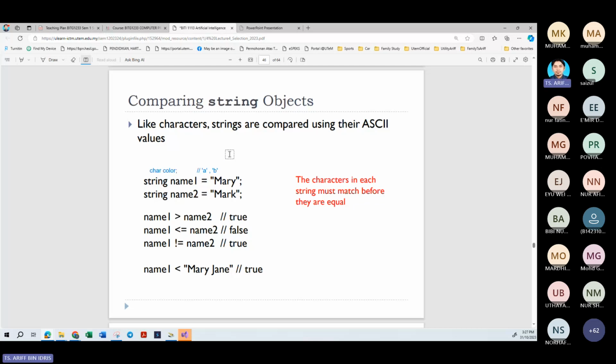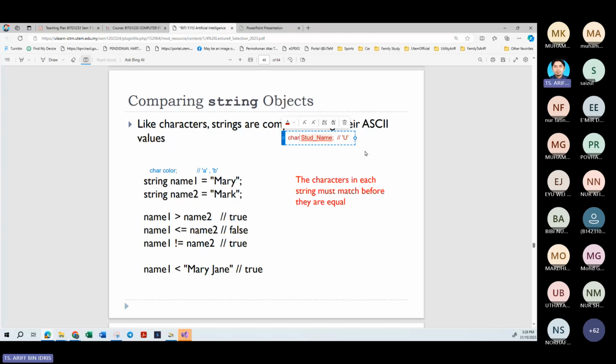Let's say you want to enter a student name, a variable student name. If you declare it as a char, you can only accept, for example with the name Utaya, only the letter U. It can only accept U. What if we want to accept Utaya?